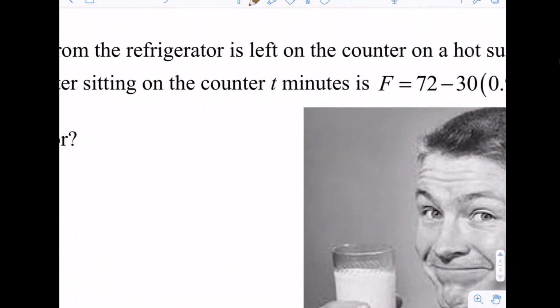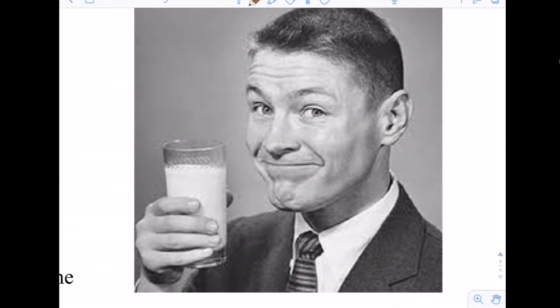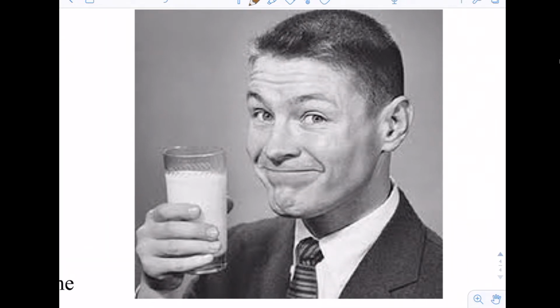Yeah, example 10 has this wonderful, handsome dude here. He is drinking milk, or he hasn't drinking milk yet. Maybe he's on the second glass. You never know. But he's enjoying the activity, whatever it is, and it involves milk. Okay, and he's dressed for the occasion, right? You dress up that nicely every time you have yourself a nice cold glass of milk. You should, because it does the body good.